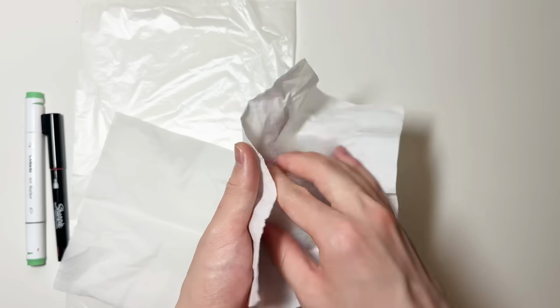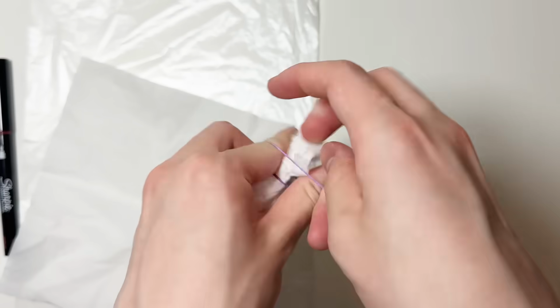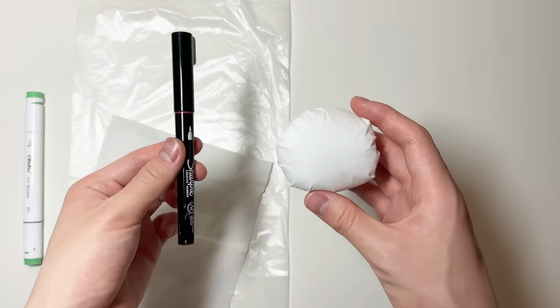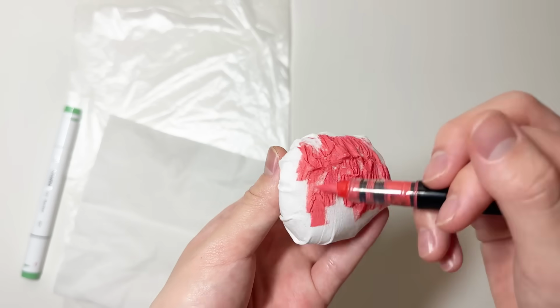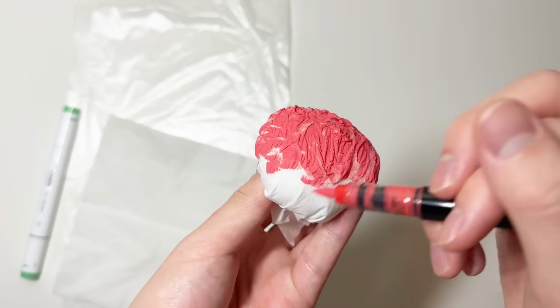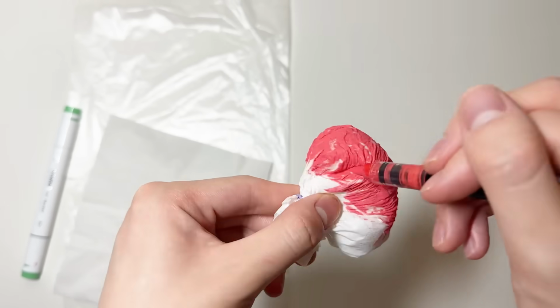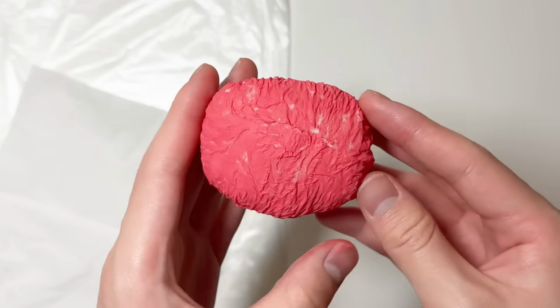I'm wrapping my polyfill with the tissue and tying the ugly top with the rubber band to secure the tissue in place. And here's our knockoff marshmallow. Next, I'm taking my coloring supplies and coloring my tissue with my design, which by the way will be a little tomato. I highly recommend using markers or fabric paint because with colored pencils, obviously the color won't apply onto the tissue well. Man, I wish I colored this better, but whatever.